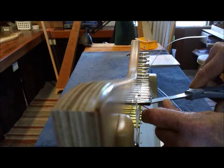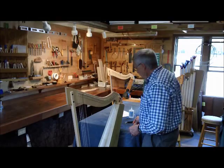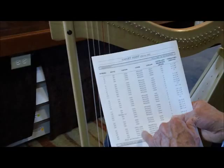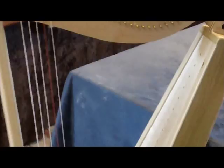Some harps have steel core strings at the end, and of course then we'd use a wire cutter. Now I have three strings of the next size, and you'll always want to look at your string chart to make sure you're following the gauges. We're going to go with 50 thousandths. I have a clear one first, then a blue, and then a clear — so three of those to put on. In your string set you may have a spare clear one of each size, so you'll have four of these strings but you're only going to put three of them on.